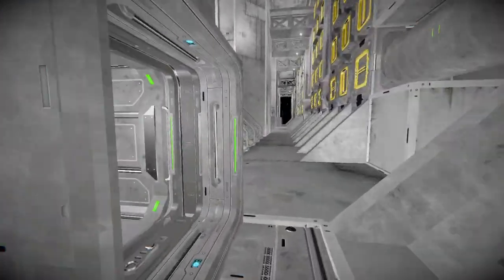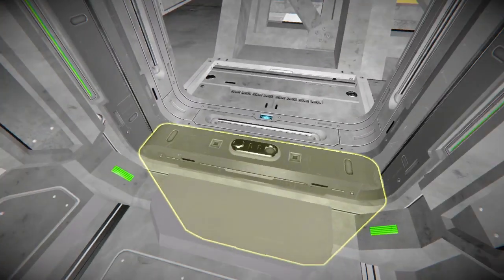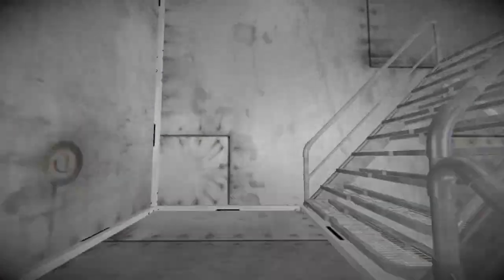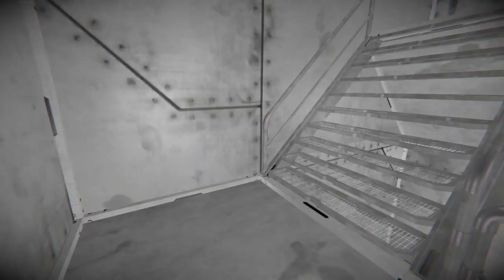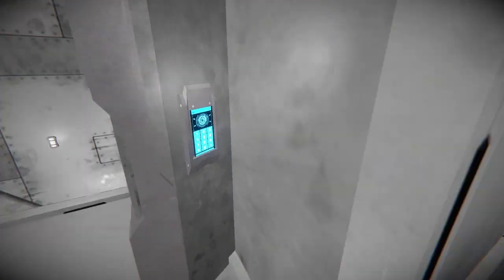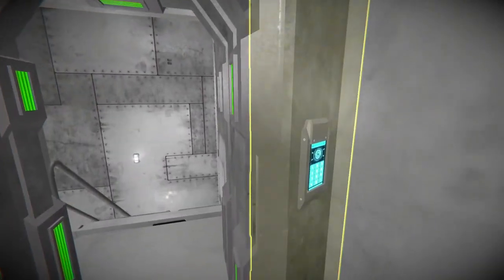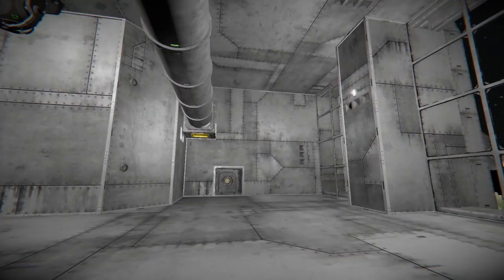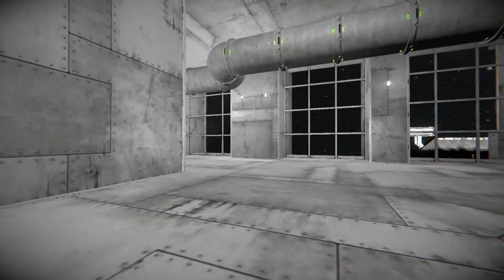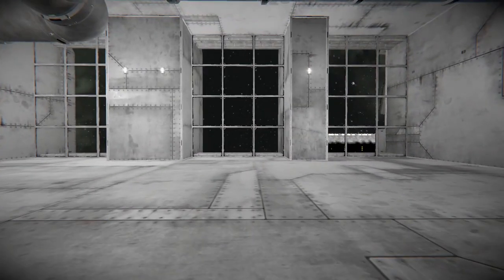To head back up to the upper decks, we'll just close this area, keep the oxygen in, and we'll head up these stairs. Just keep going. Here are the upper decks. You'll see gyroscopes pretty much every length of the ship. The more you add to a ship, the easier it is to control.